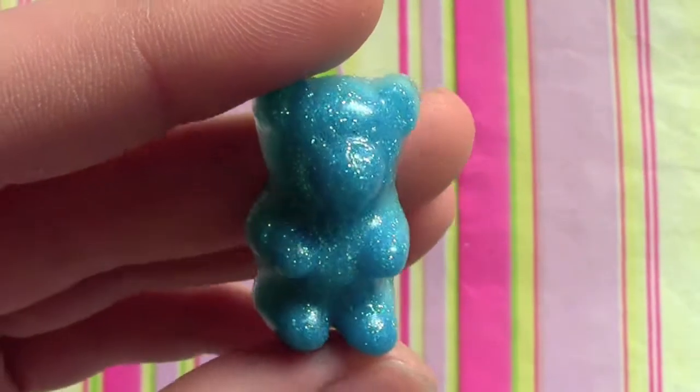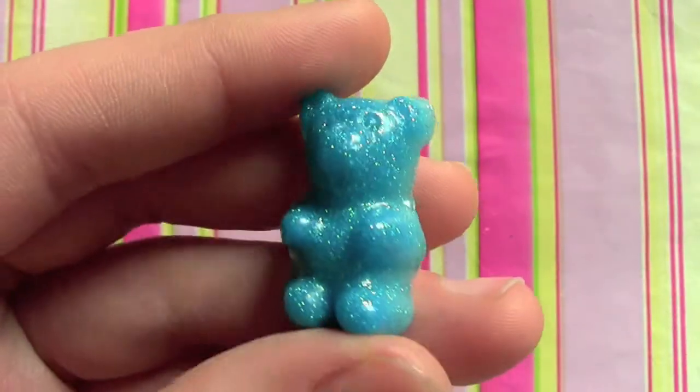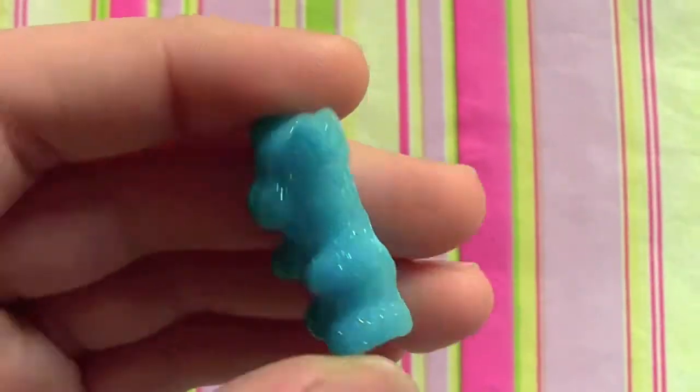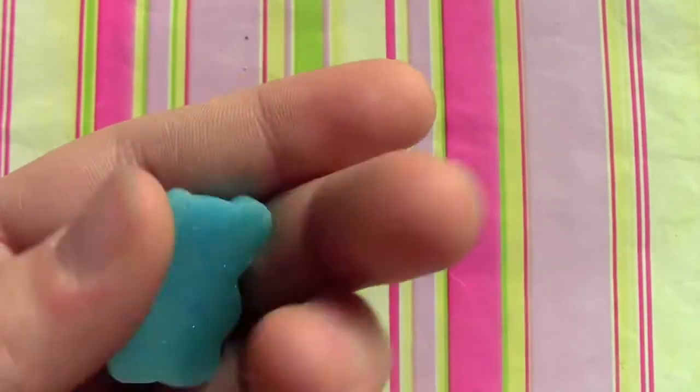I have this gummy bear, and it's actually a pretty big gummy bear. And it's just a blue, glittery, neon gummy bear, but you can't even tell the neon color. But that's just what it looks like.